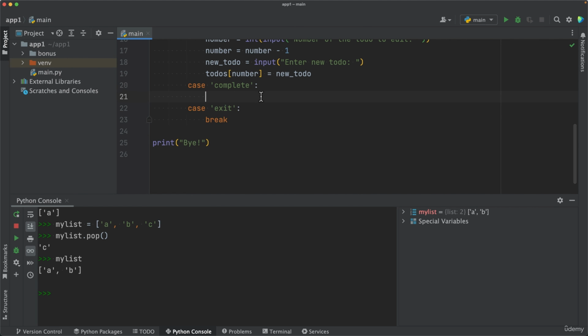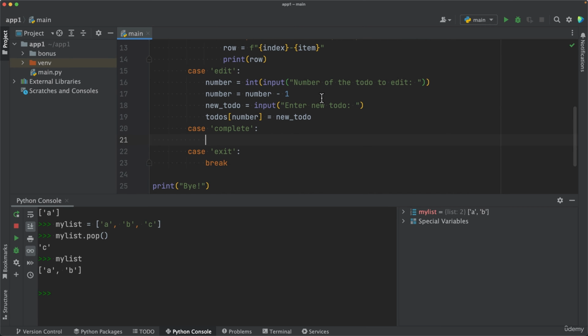So complete, and then we say if the user enters complete, then we want to ask the user perhaps this same question here. So indent it with tab. A number is equal to int input number of the to-do to edit. Well, let's change this to complete. So we prompt the user with an input function, and we convert the user input to an integer.